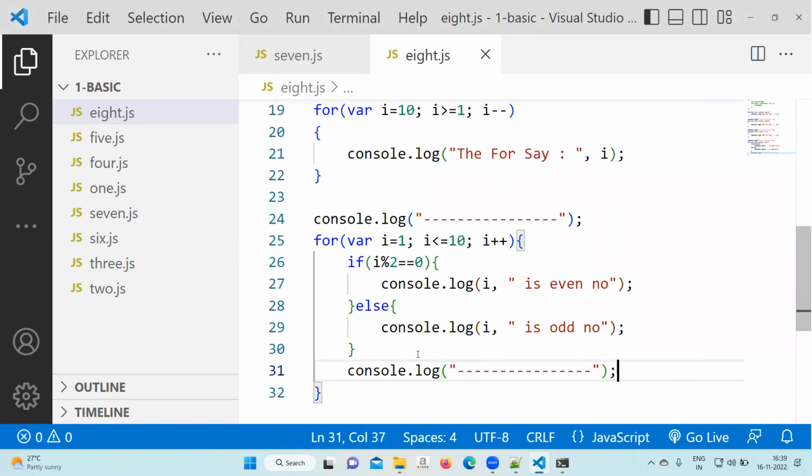Okay, so I added a separator. After printing a line, one empty line will come. Again, another line will come. So after every line, dash dash dash will come. Check it.